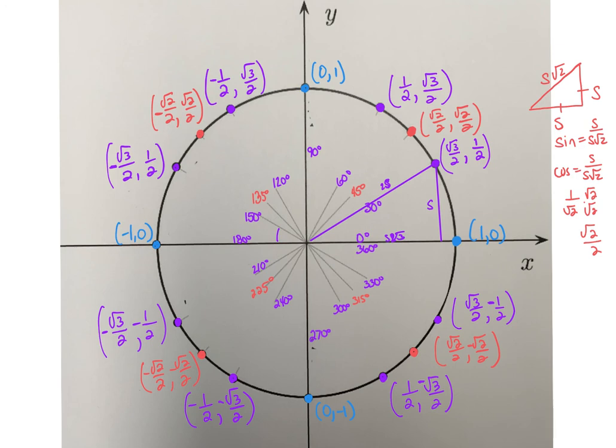So if I were looking at my unit circle, and I would ask you a question like, what is the sine of a 150 degree angle? What would you tell me? 1/2. Mm-hmm. If I said, what is the cosine of a 315 degree angle? Square root of 2 over 2. Yeah, square root of 2 over 2.